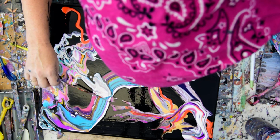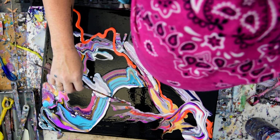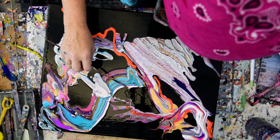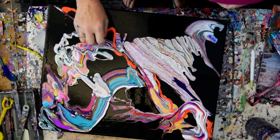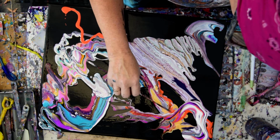Drag some paint while it's wet. Join a few areas up. Waggle a few things along.